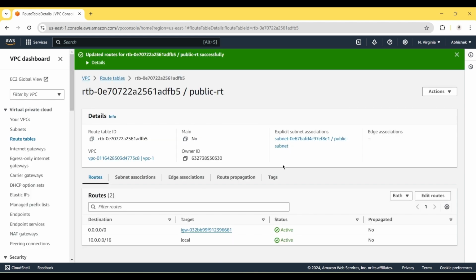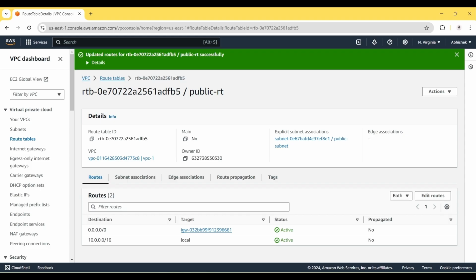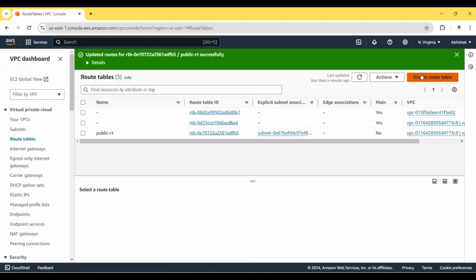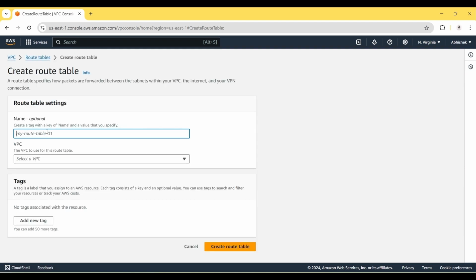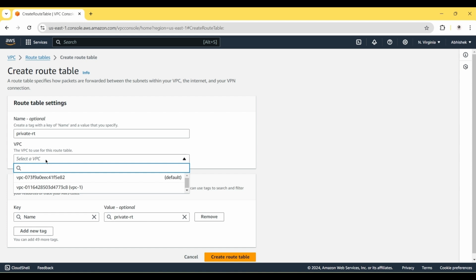Once this is configured, the next step will be go into your private subnet and you have to create a route table for private subnet. So I'm going to route table, create route table, and here it is for my private subnet. So I am making it as private RT.